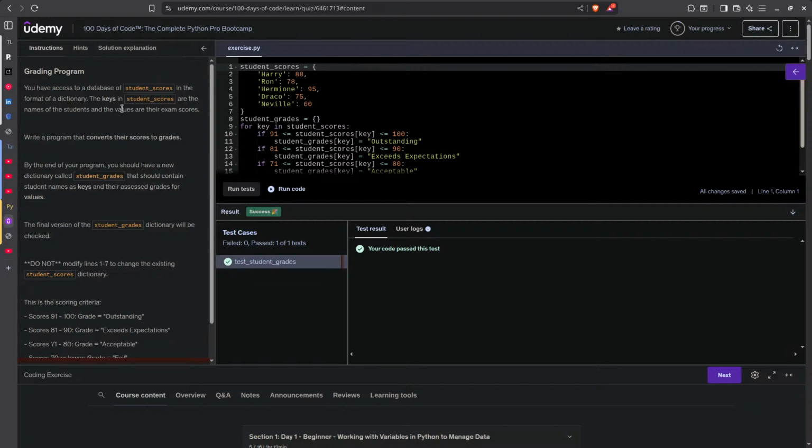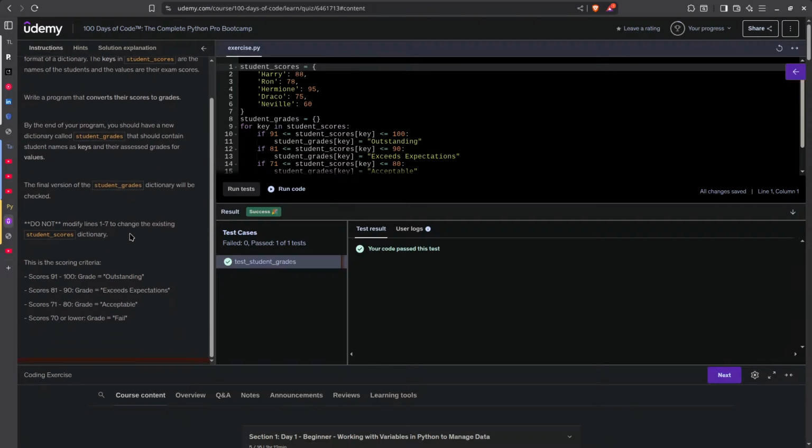The keys in student scores are the names of students, and the values are their exam scores. It's a program that converts their scores to grades. By the end of your program, you should have a new dictionary called student grades that should contain student names as keys and their assessed grades for values.